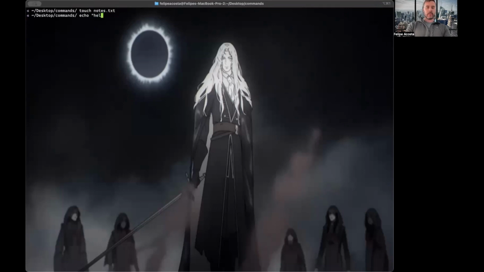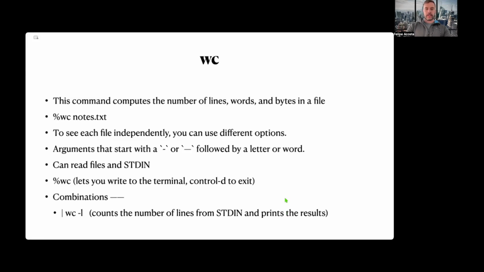Hello, hola, mundo. So just put stuff in this file, and then a simple wc notes.txt, and it gives you all that information. So let's move along here and see what we have next.